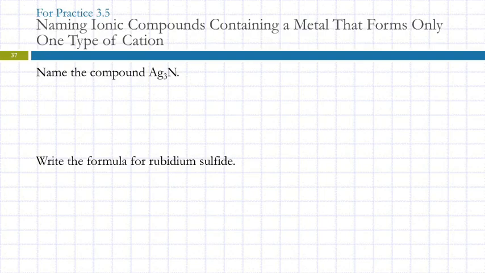So let's name this compound, Ag3N. What are the two elements? Silver and nitrogen, right? So we got silver and nitrogen. You don't have to write down the element names, but I'm just doing that. Okay, so the first element is silver. So we write down silver, and then we ask ourselves, group 1A, 2A, 3A, zinc, or silver? Duh, it's silver, right? Doesn't need a Roman numeral. Then I'm going to look at the next one, nitrogen, and I have to change the ending to "ide."